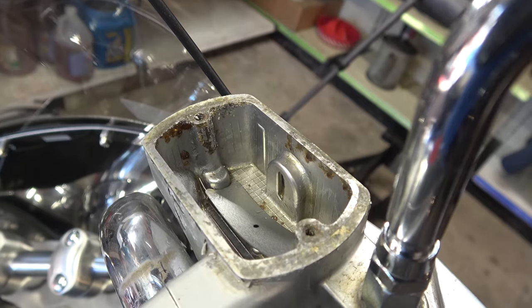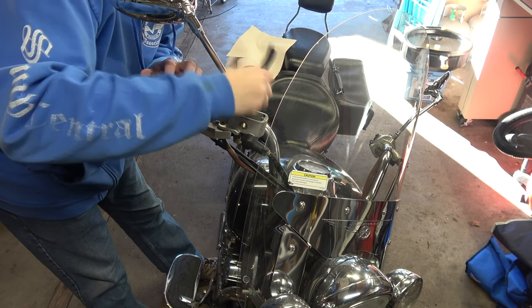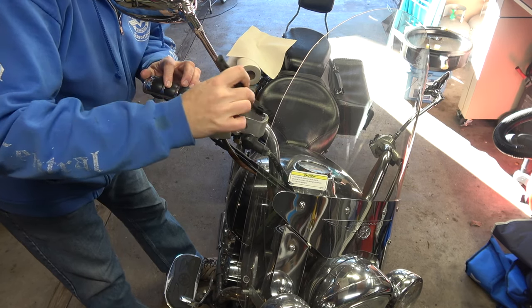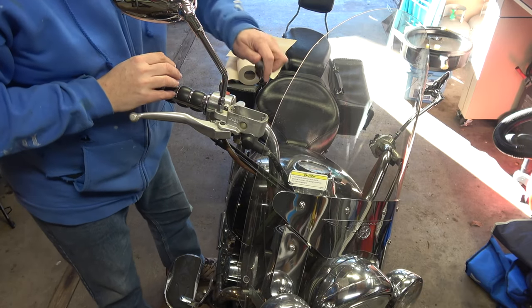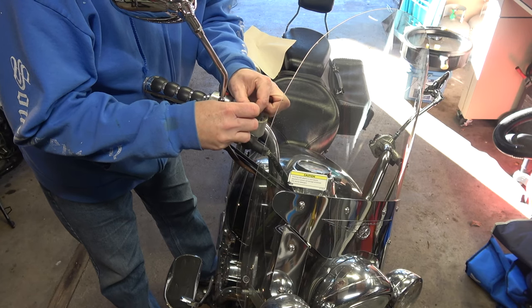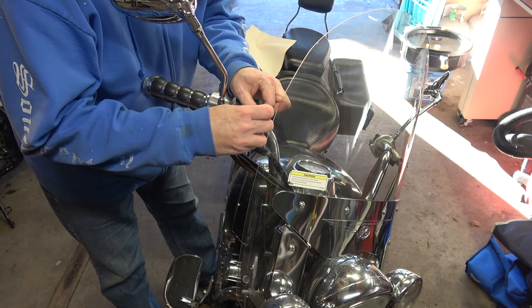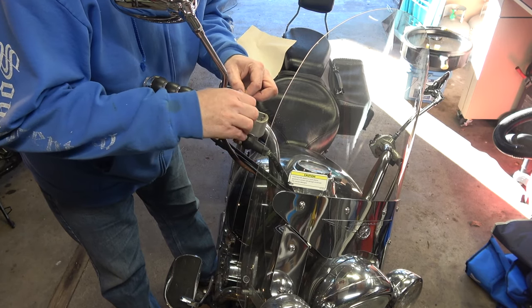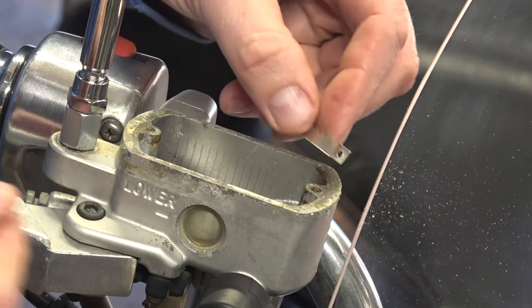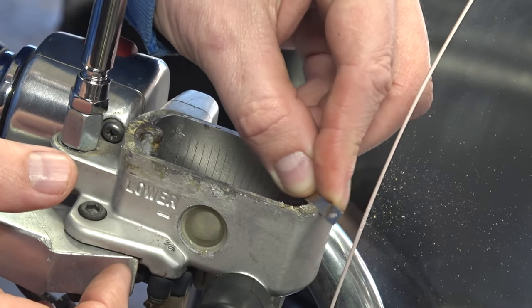Lots of cleaning for this. I'm going to start with a nylon brush and see if it takes any of it off. Yes and no — I think it's more the plastic body that's taking most of it off. I've got this little metal bracket — it's not sharp or anything — I just need that edge to scrape off this crap. I'm just taking this dull edge of metal and scraping all this stuff off.